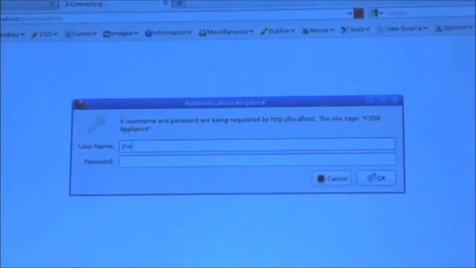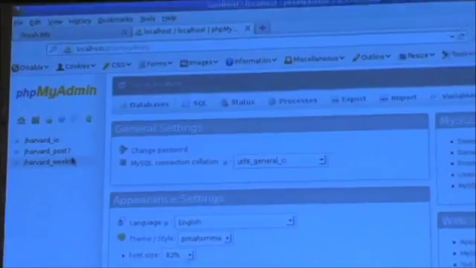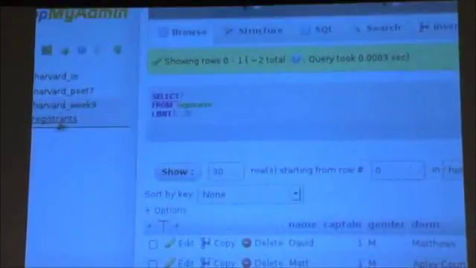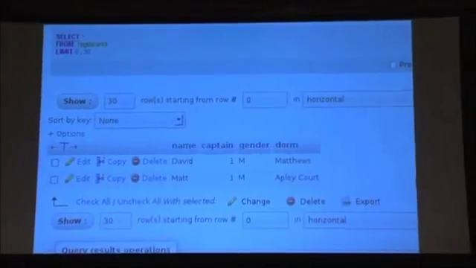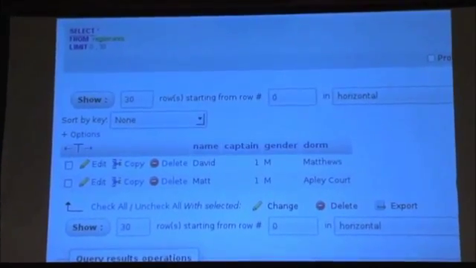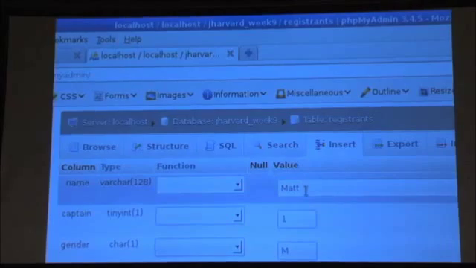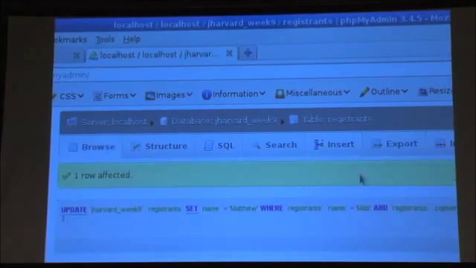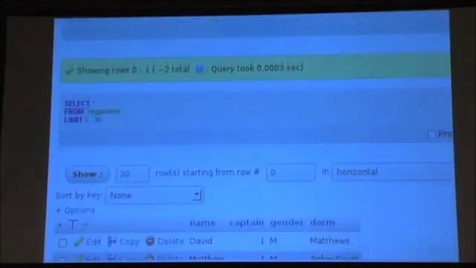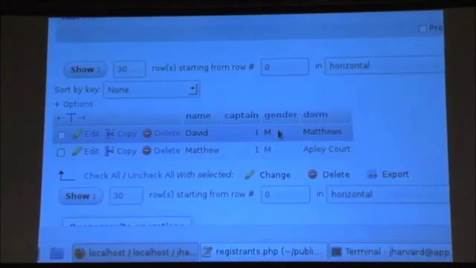If I open up my little administrative tool called phpMyAdmin, and I log in as jharvard and Crimson, I then get to see this sort of web-based interface for all these tables, one of which is week9, registrants. And if I zoom in here, notice that despite all the messy words and icons, there's David, there's Matt. And if I want to go around here and even modify things, say Matt actually wants to change his name, this is not something Matt himself should do, but you as the administrator could certainly change a row, which then has the effect of changing the actual table.